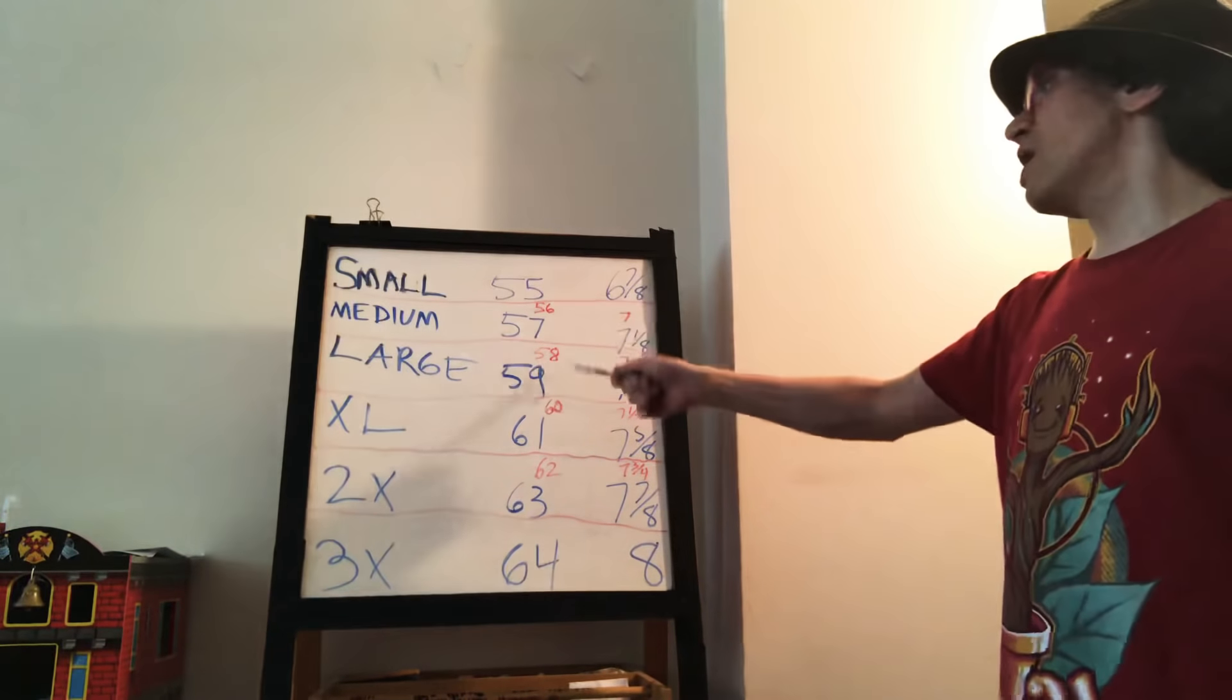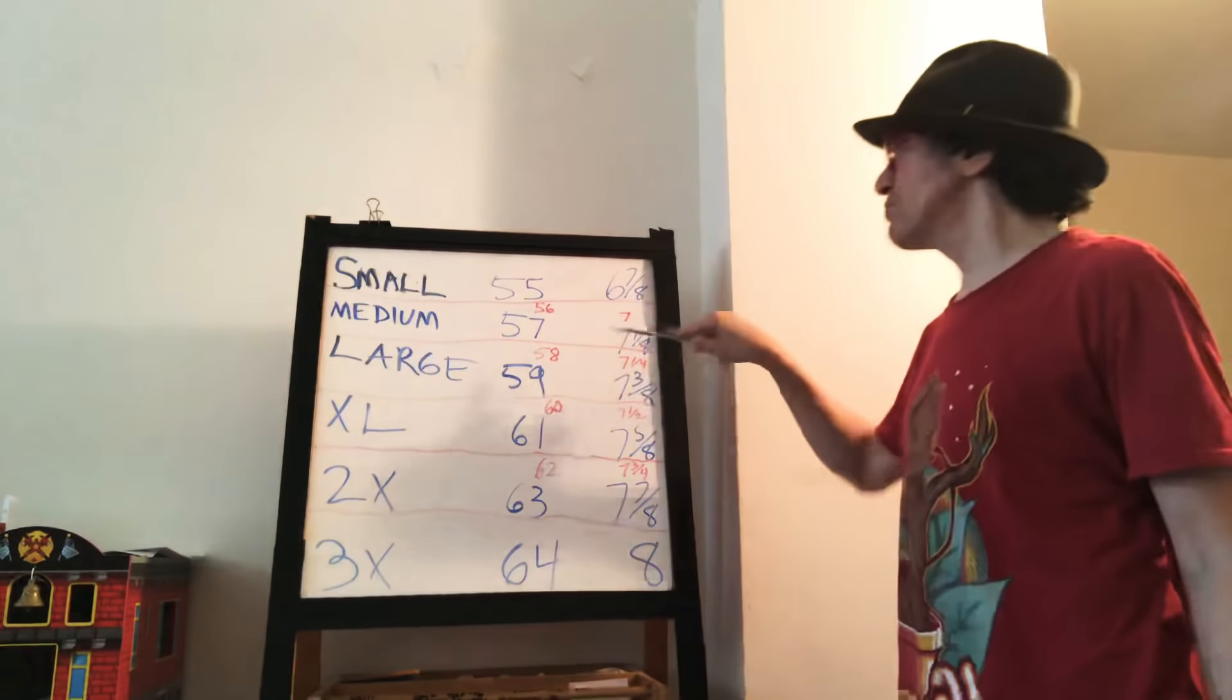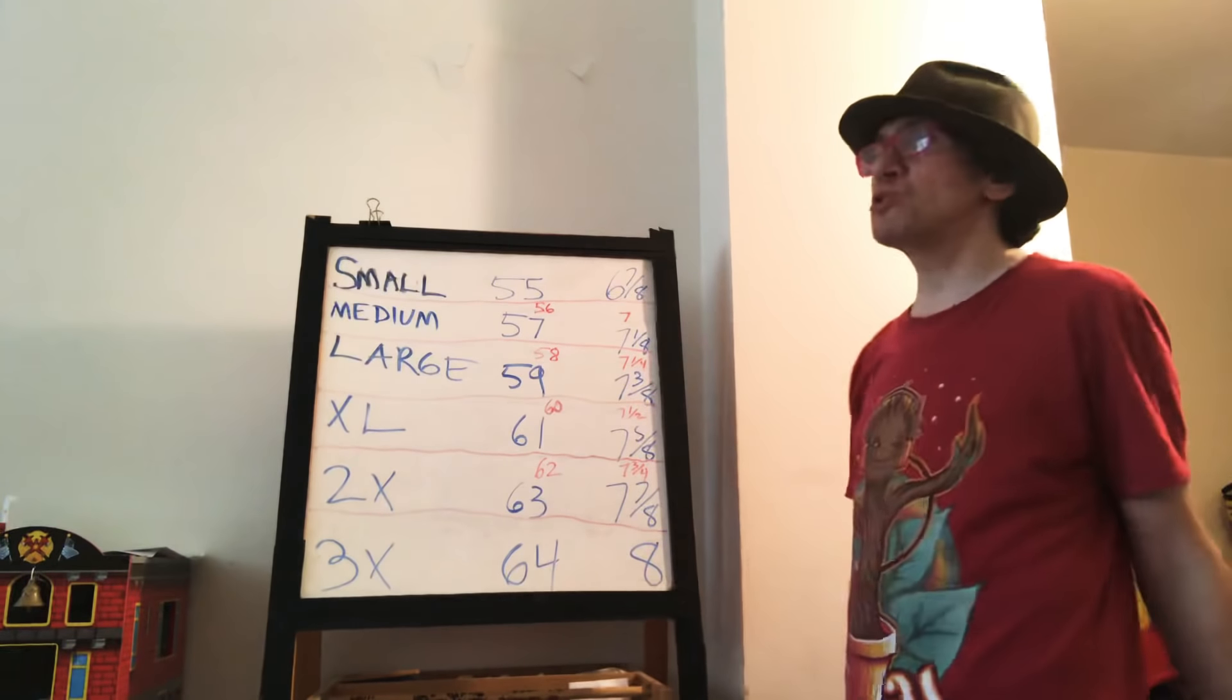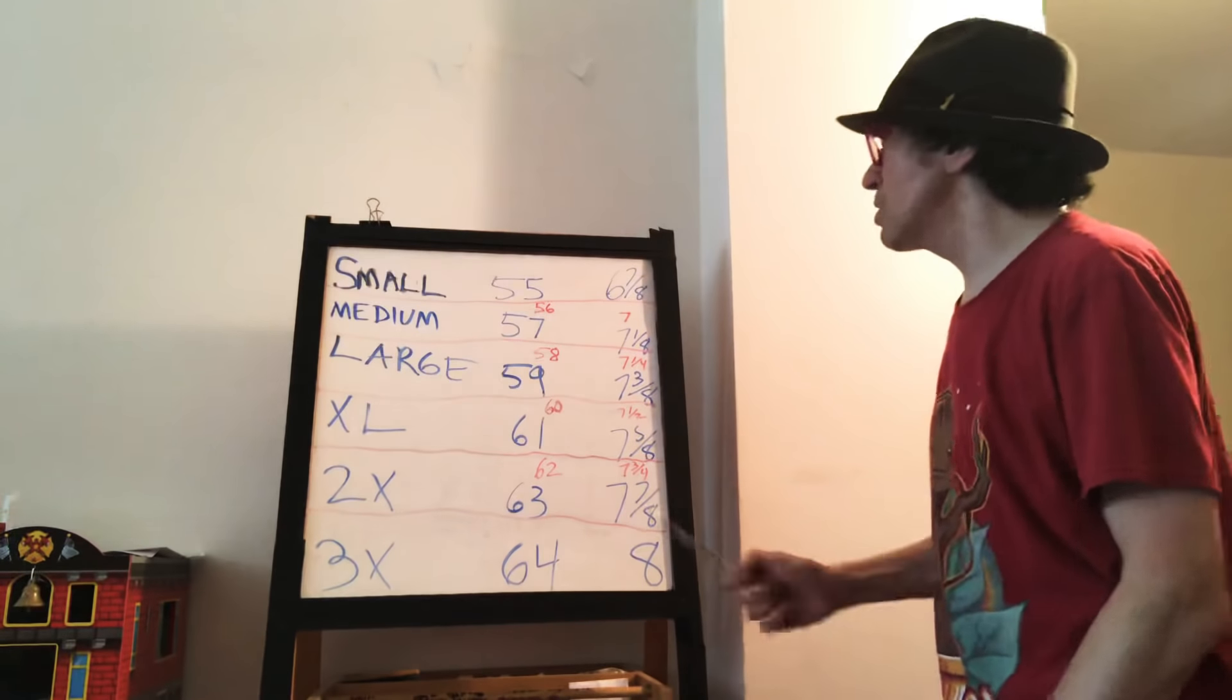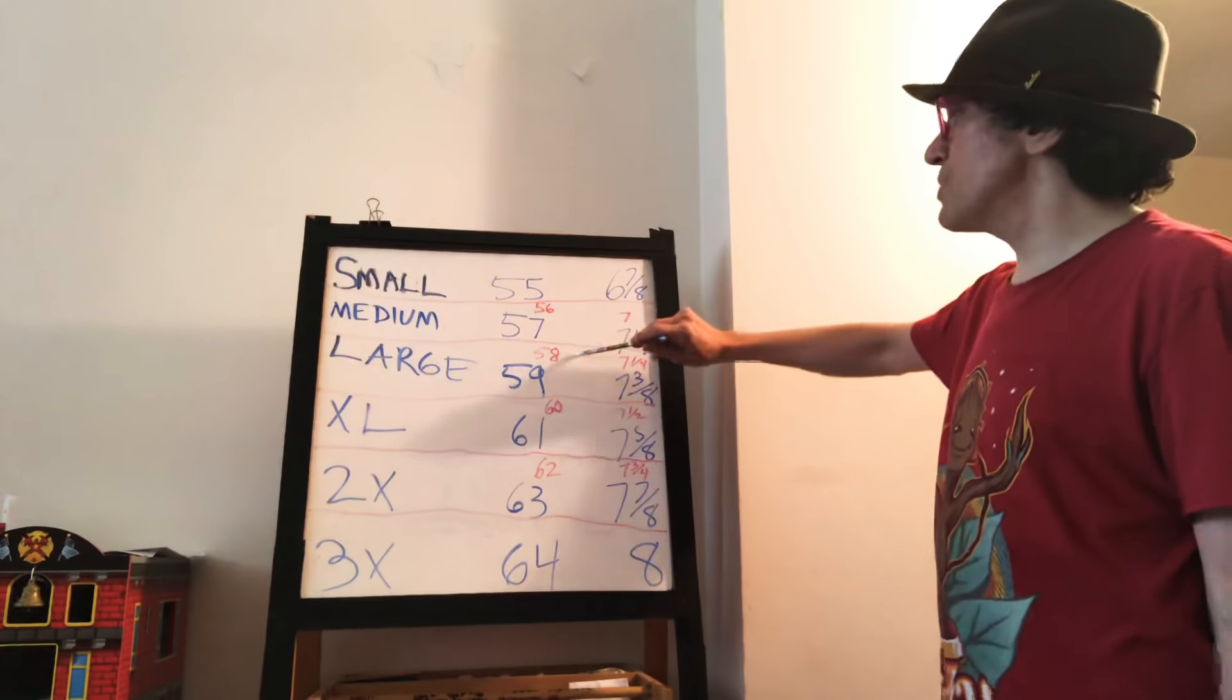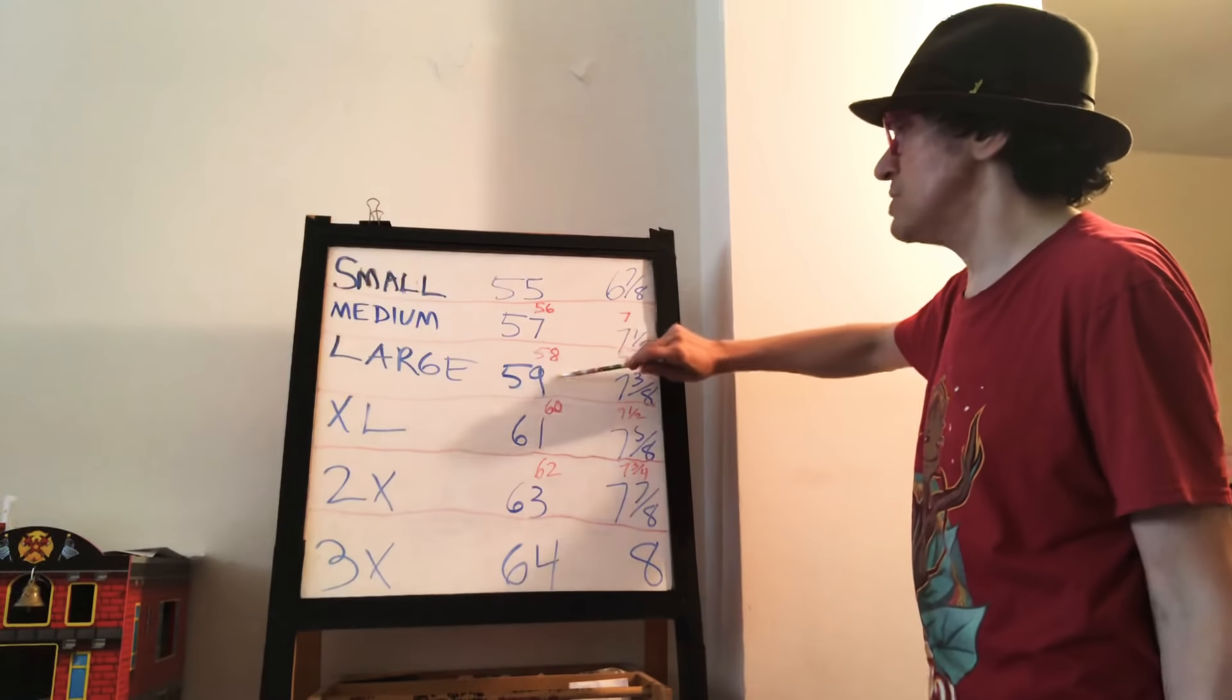It's the most common size, like right in here. 75% of the world's population. I'm going to say the population on Fifth Avenue, which is a world population, a lot of tourists. Fifth Avenue by Rockefeller Center, by Empire State Building. Most people fit right in here, a 58, 57, 58, 59.